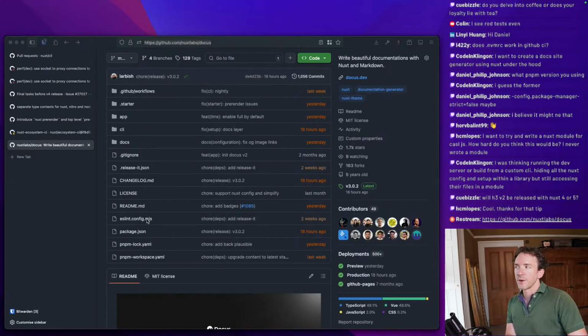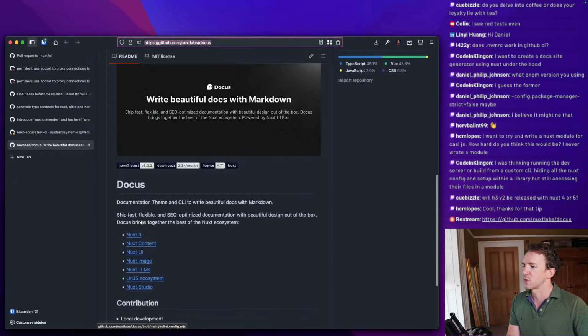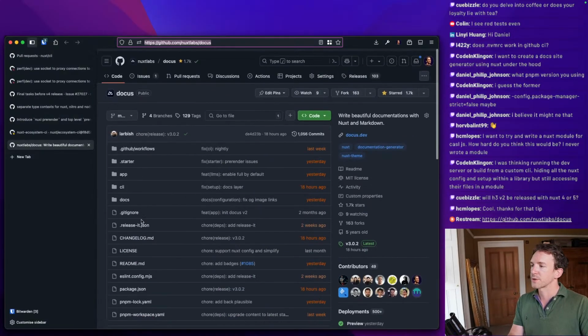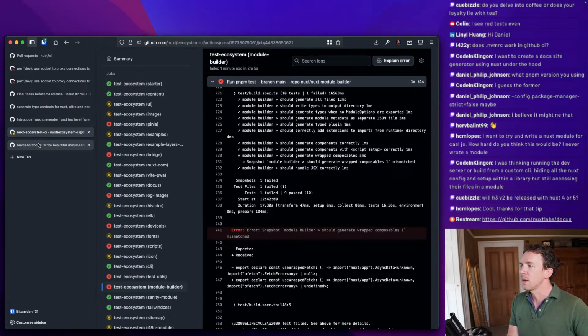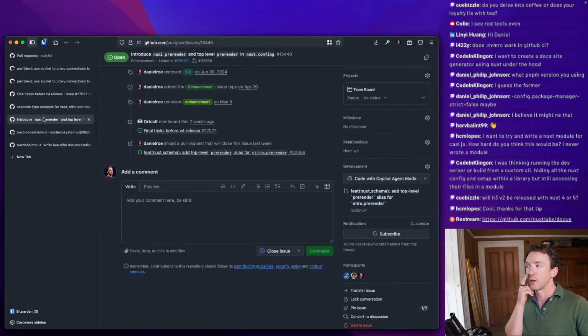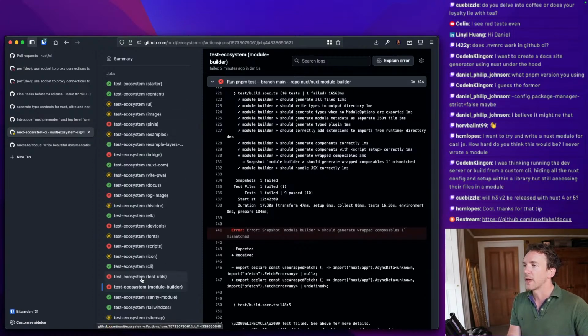Now, I personally don't advise doing the CLI in this way, and I'm chatting with them about maybe changing how it works. So we're going to add some functionality to Nuxt CLI so that you don't have to do this. And so maybe that's something we can do today. But you can follow that as an example and also follow any changes that they make, which I hope they will do shortly.